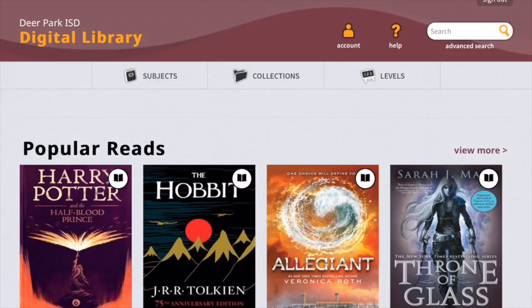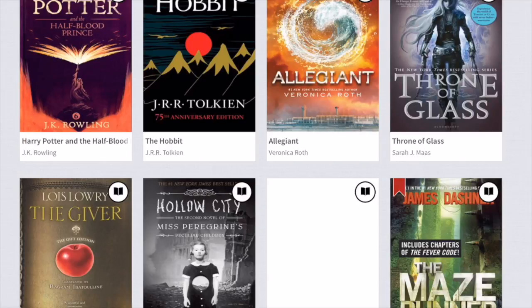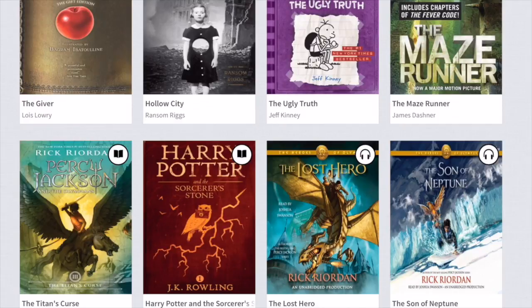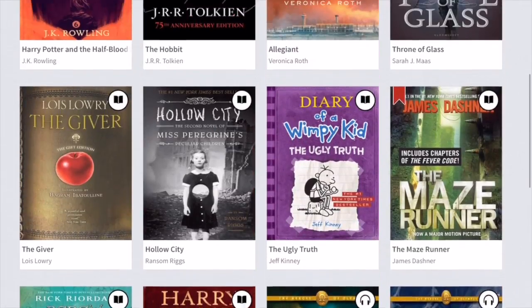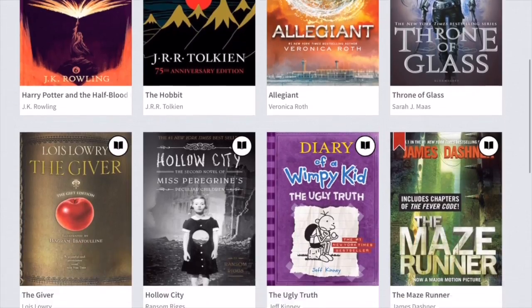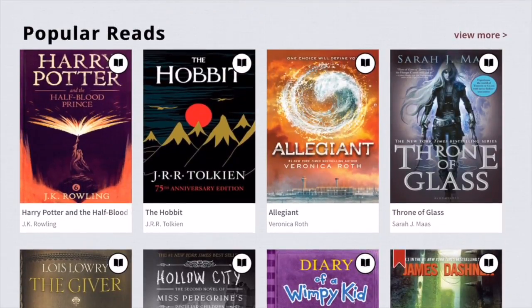When you're in Overdrive, this is the screen that you'll see. It will show you a variety of different books, and you can tell several things by looking at the books in an Overdrive screen. First of all, I can tell which books are available and which books are already checked out. All of the books that we're seeing here are available. There is a round icon in the upper right-hand corner of each book jacket, and if that icon is dark black, like each of these is, then that means that all of these titles are available to be checked out. If it's a faded gray, that means that title is currently unavailable to be checked out.